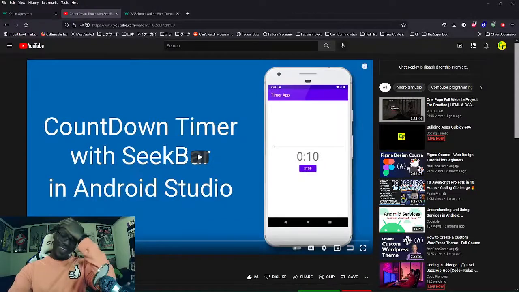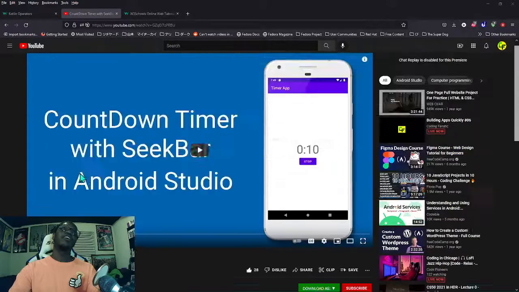Okay, so in this tutorial that I found by Sandeep Bhattacharya, he goes over how to create a countdown timer with a seek bar, which I think is still pretty neat. Oh, you can't see it. It's been a long night.